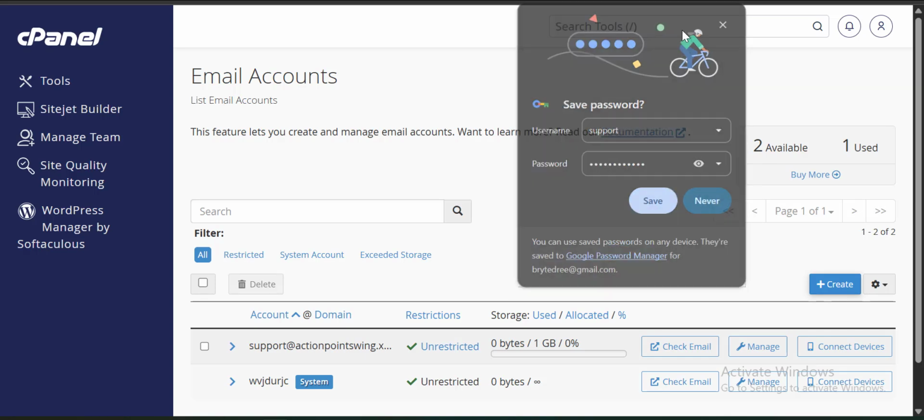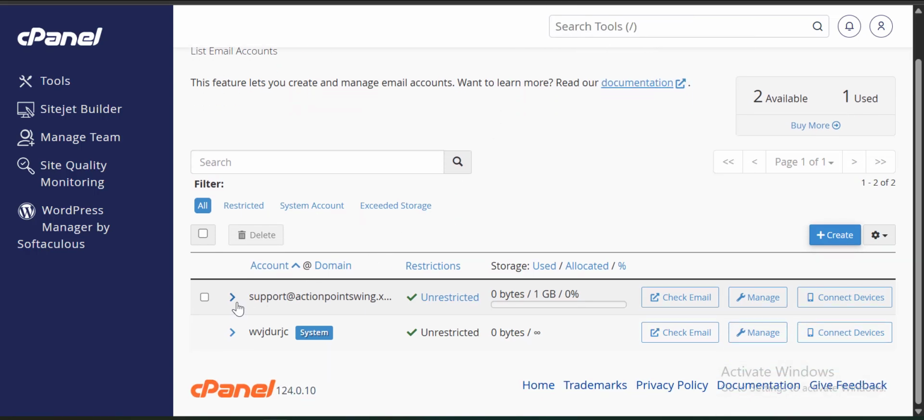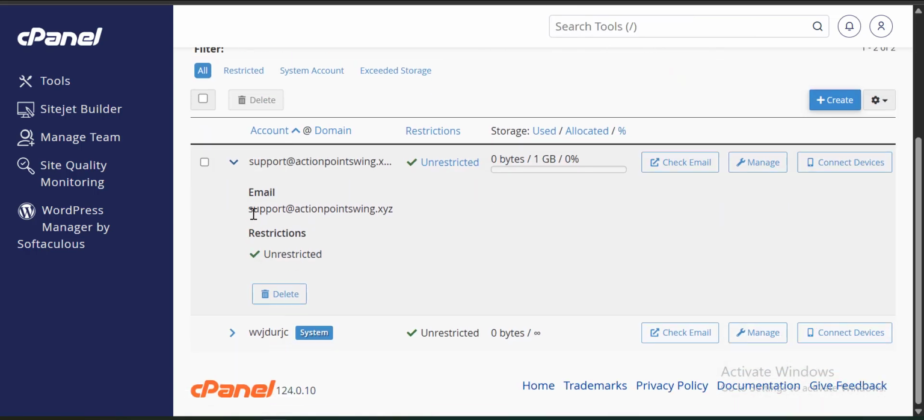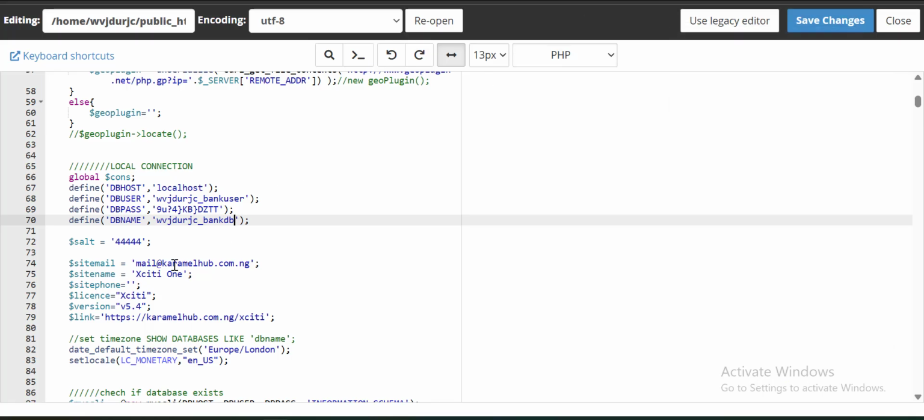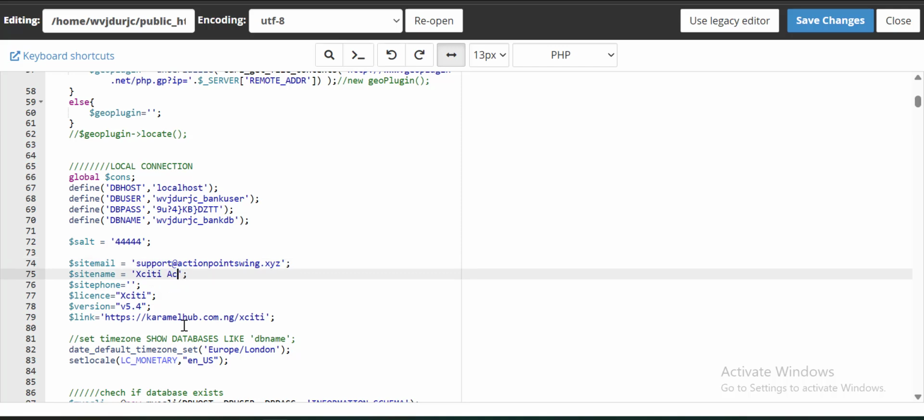Okay, so by the time you are redirected to this place, just know that your email address has been created. So I'm going to copy this and paste it here. You can call yours any name at all. I want to call mine SCT Action Bank.